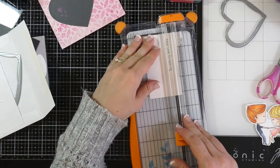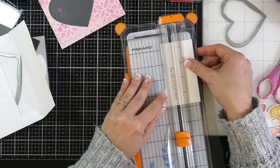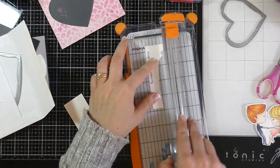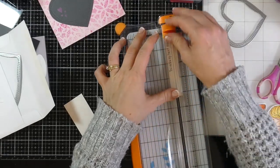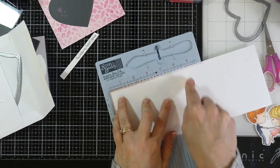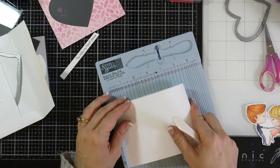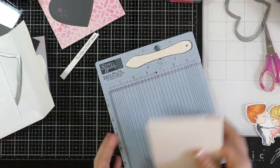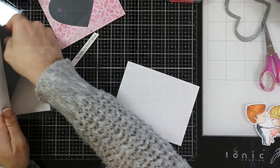And I'll grab out my paper trimmer, and I am going to trim down my sentiment. I didn't stamp it straight, so I can't really line it right up to the top. But now that I've cut that line, I can line it up a little bit better. My card base is some Not Your Mama's heavyweight cardstock that I had cut to 4 1/4 by 11 inches and scored at 5.5 inches. This will be a side folding A2 size card.